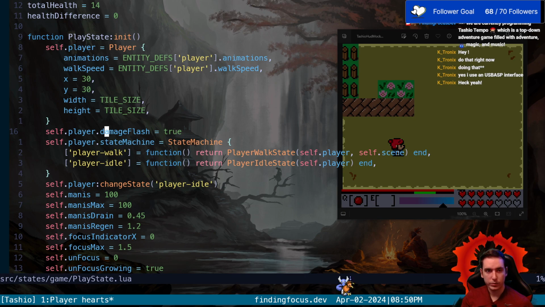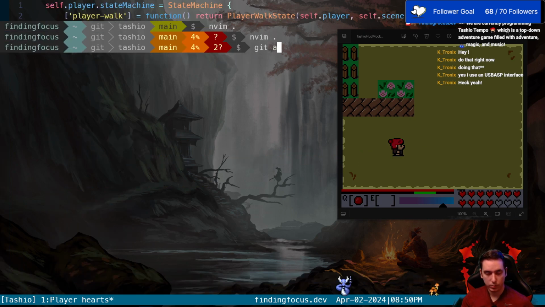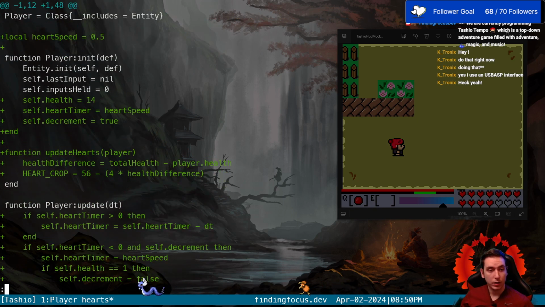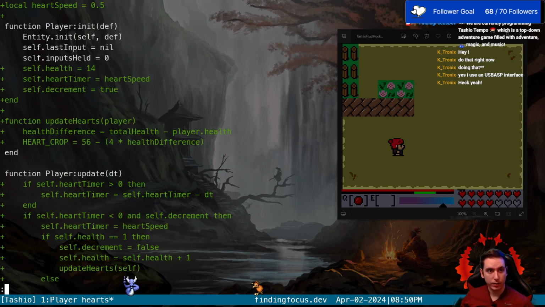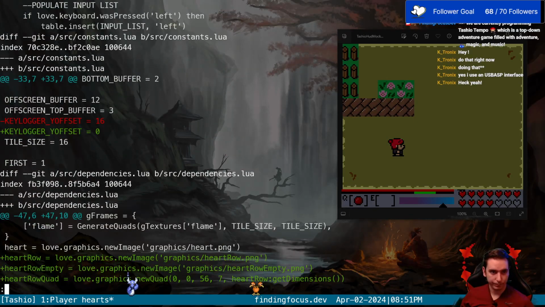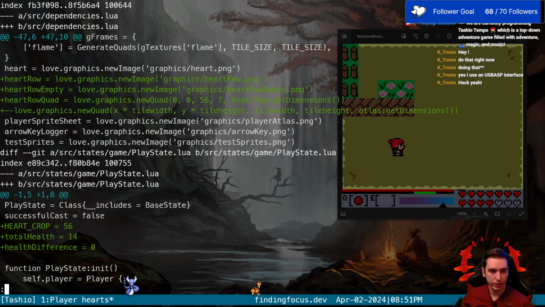Cool, so I'll turn this off for now, and we'll just commit here. What is going on? I think we added two pictures, a heart row and a heart row empty. And then we added a health, a heart speed, a health timer, a decrement, changing our health so that we can preview the sprites.